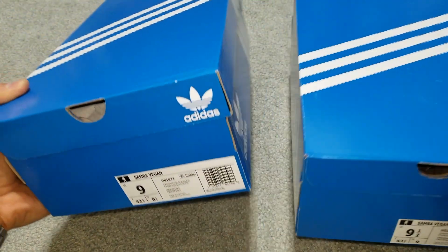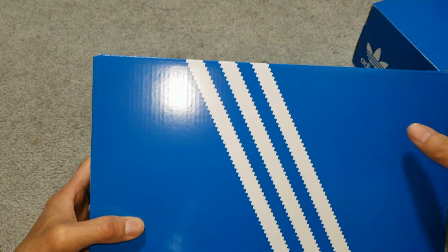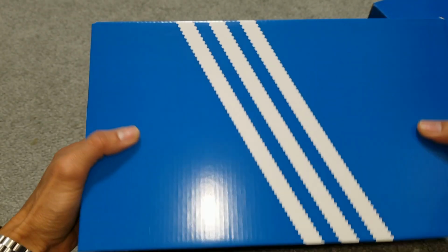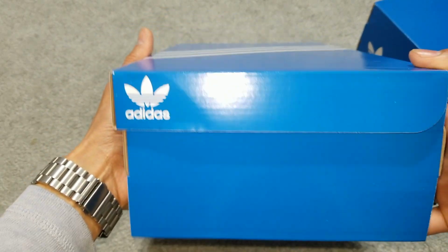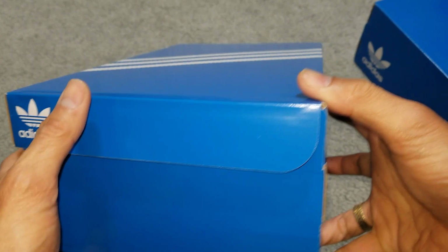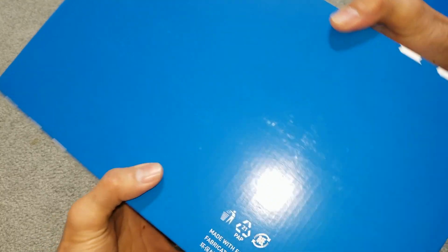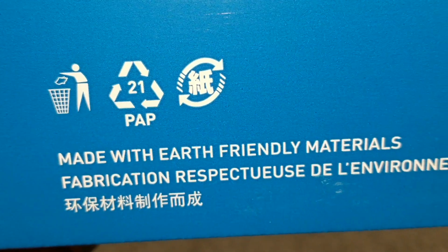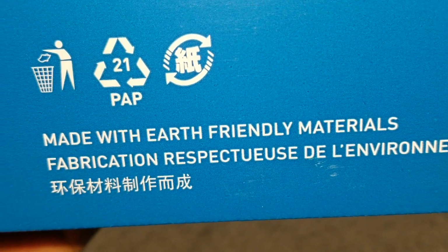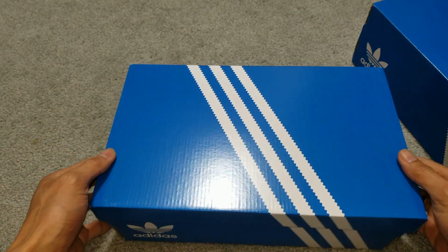Looks like both of them are the same color. Got the three stripe around the top of the box. Also on the side, got the Adidas leaf logo, and the leaf logo right here on the upper left hand side of the lid. And on the bottom you got this, made with earth-friendly materials, with all those recycled symbols. Anyway, let's go and unbox this.